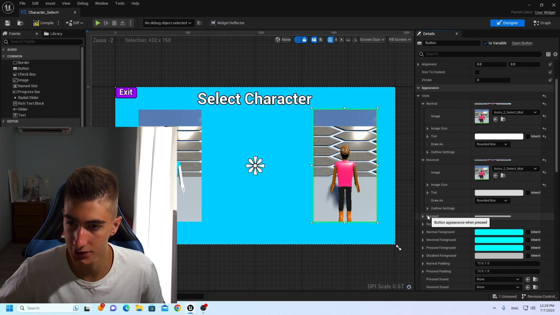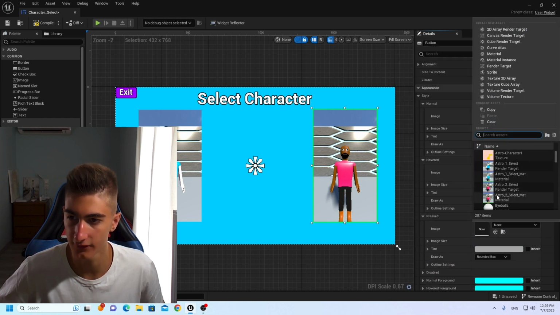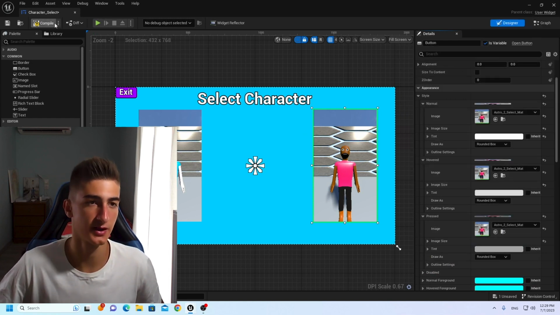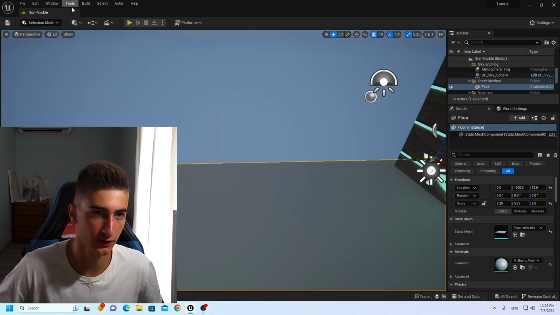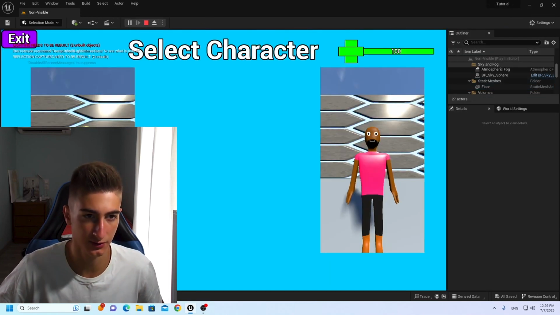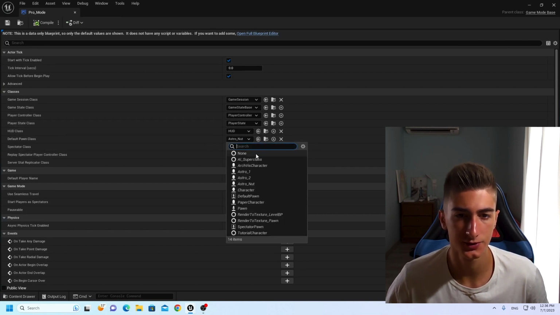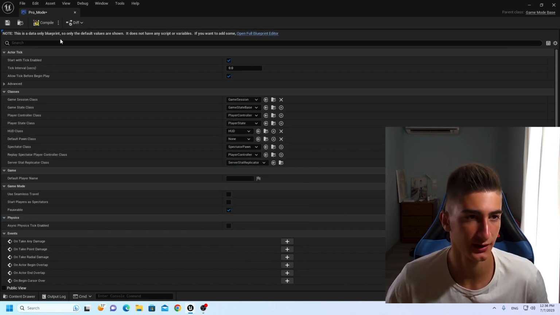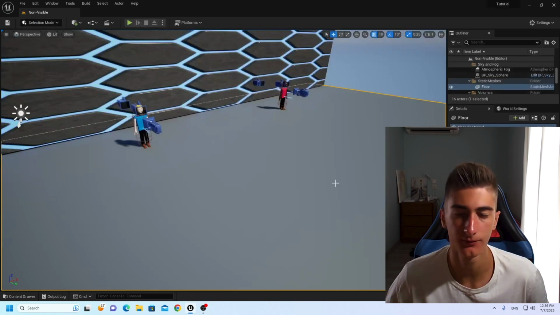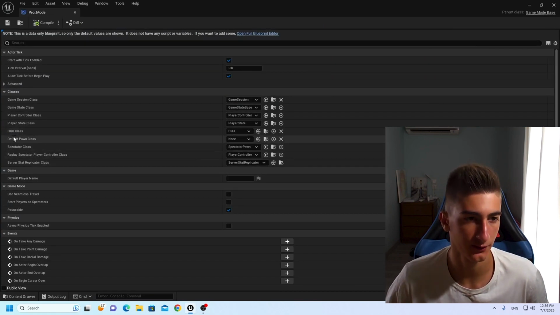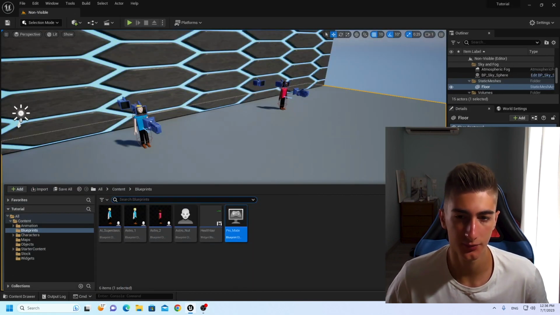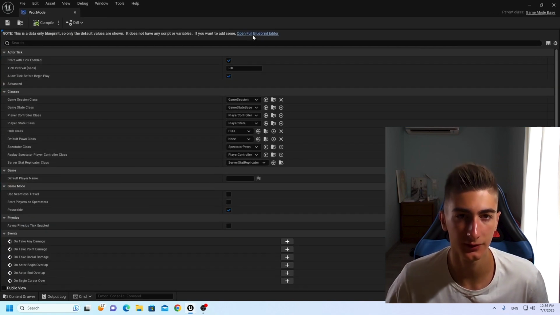And if you don't know what is going on here, I also have these in the pause menu tutorial as well, so if you have any questions, just go and watch that tutorial. Okay, and just so that we don't spawn as astronaut, I'm going to set none in the spawn mode, in the actor, in the default pawn class, in the pro mode, which is the game mode that we have.